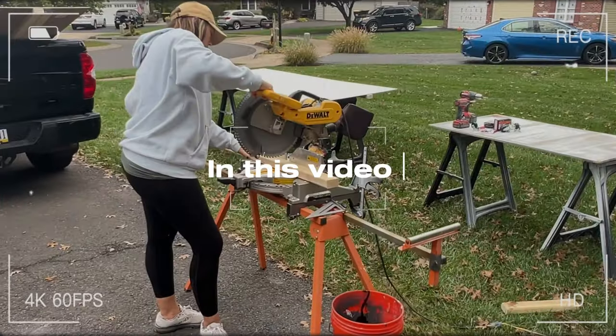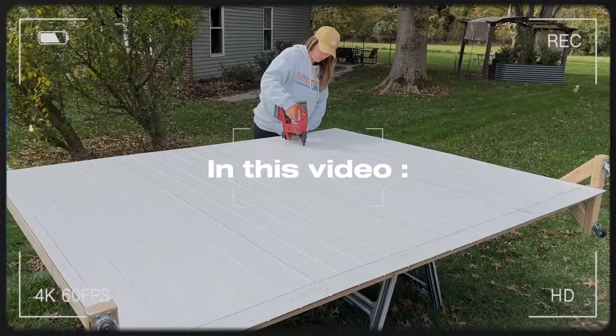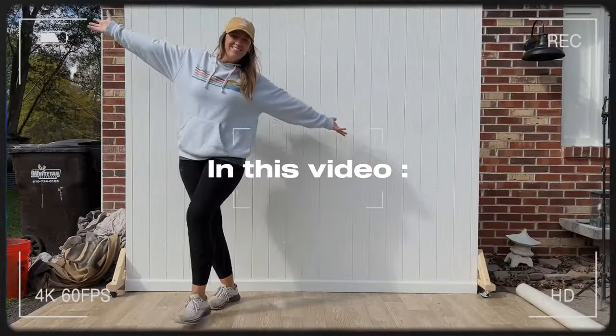In today's video, I'm going to be showing you guys how to make your own DIY wall backdrop. This backdrop is on wheels so that when I am painting my furniture, I can spray on the backside, and when I need to get good pictures, I have this. I haven't painted it yet but it's done — it works great, and I can't wait to show you guys what it looks like with furniture in front of it.